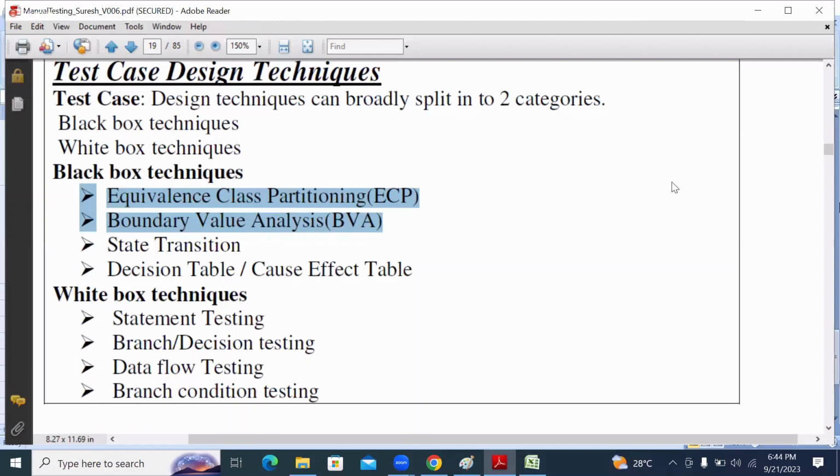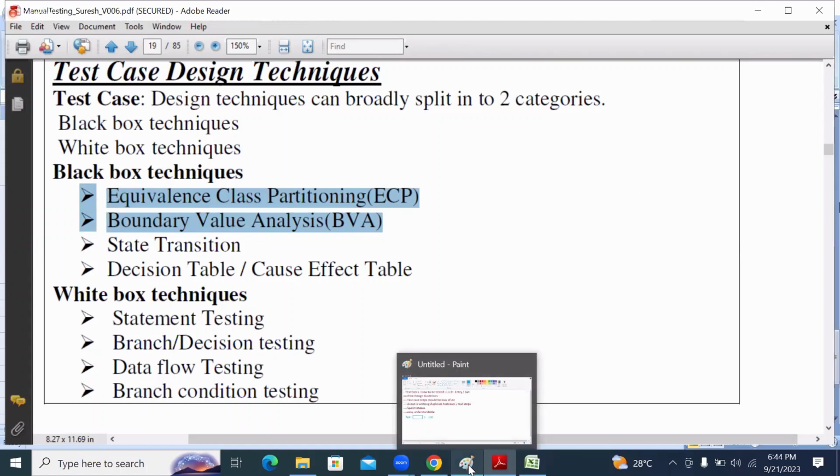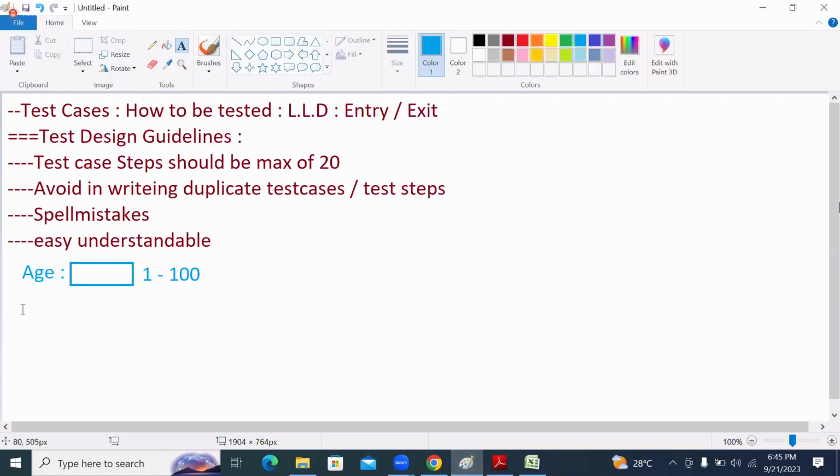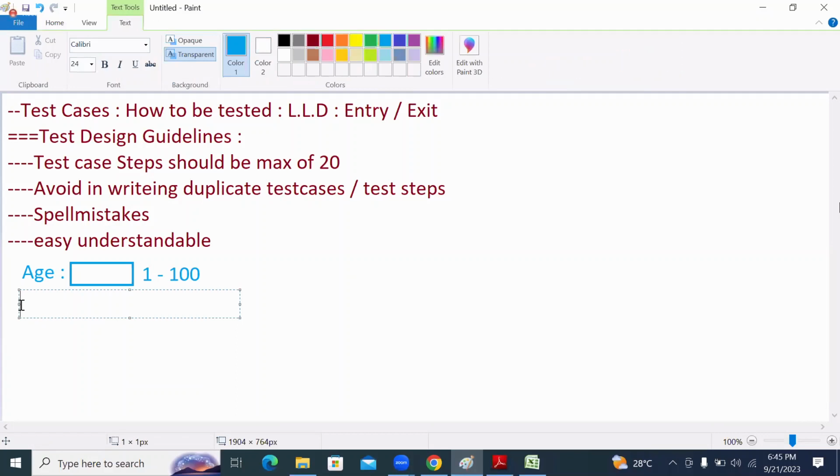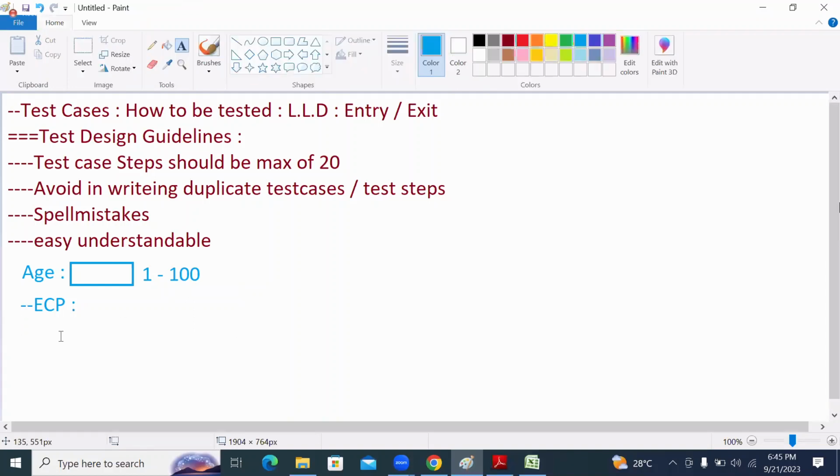So let's understand what exactly that means and how we can implement it. To test these kinds of functionalities, we can apply that particular technique. In that, we can take care of ECP. What is the full form of ECP? Equivalence class partitioning.